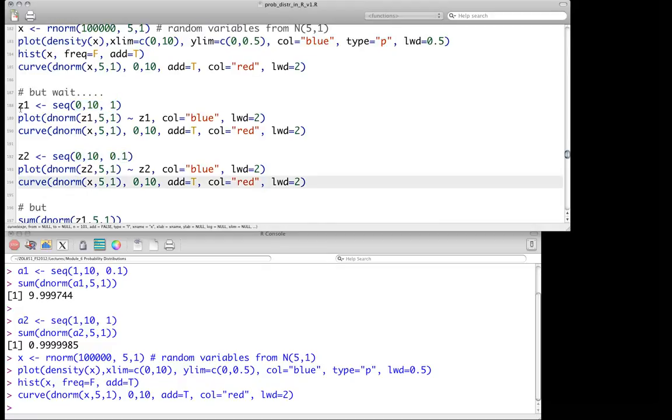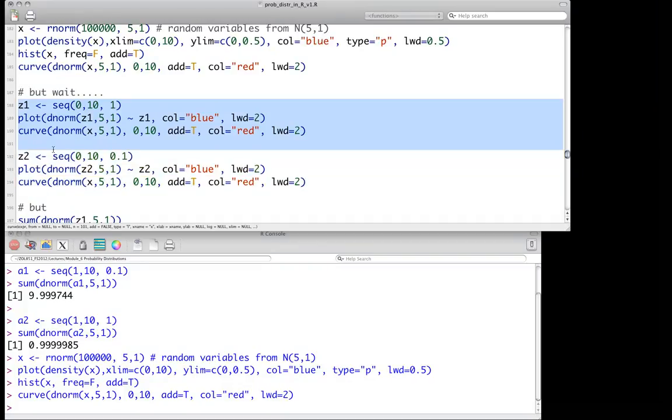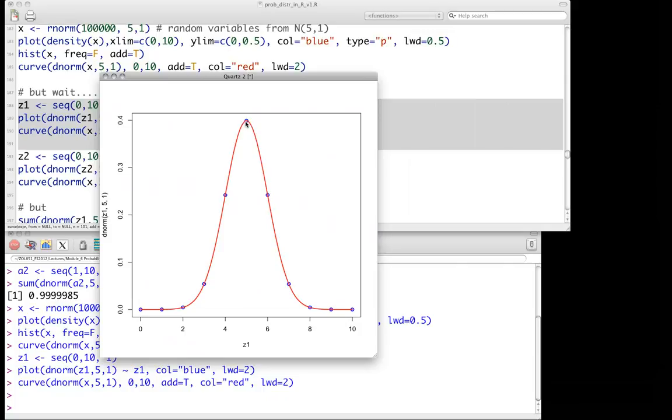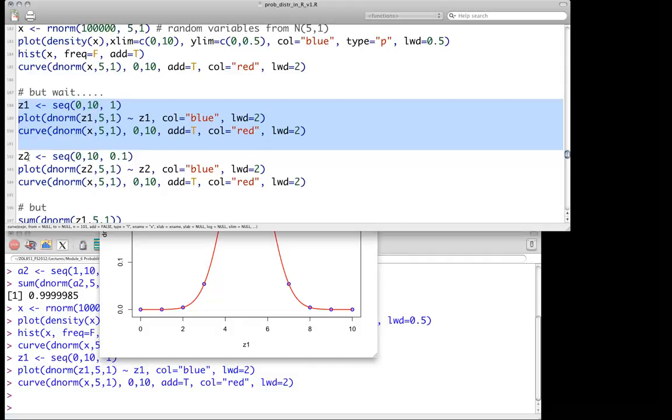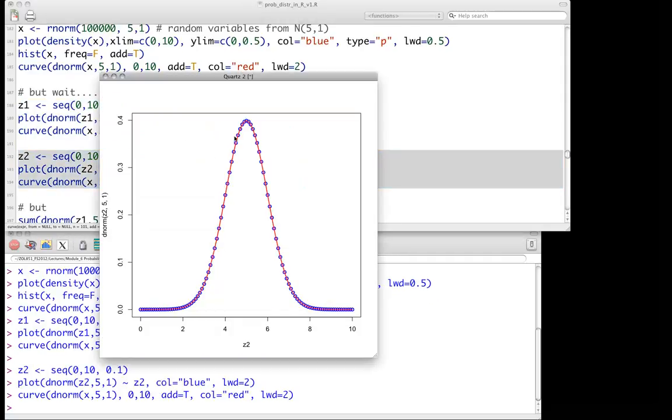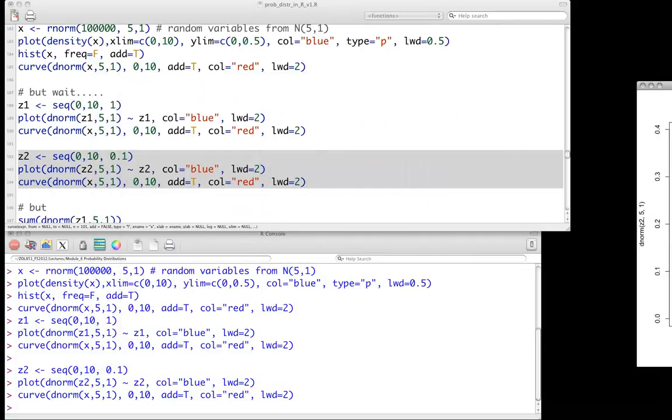Let's plot those, one at a time. So here's what it looks like here. So here it's 0.4. It's that height at the top, and you can see 0.3 or 0.25 over here. Let's do that same thing, but now for these smaller intervals, so we get a lot more points. Well, up here it's still 0.4, right? The height is not changing.